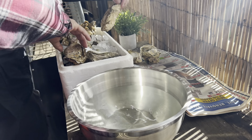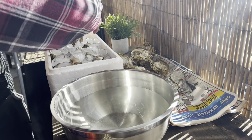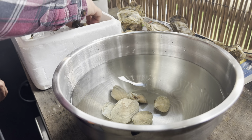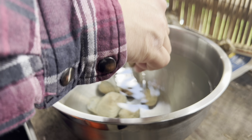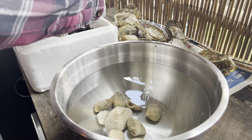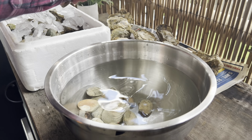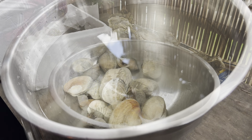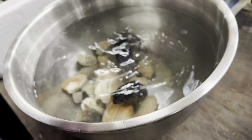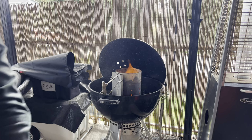Cleaning our seafood. We're cleaning our shellfish. No, that's good. Yeah. Is it just for the clams? Snails. It's full of sand. Oysters are fine. So we're putting it in the salted water to get rid of some of the sand. Do we need to add salt to salt water? I have no idea. Here we go. You have the gloves.